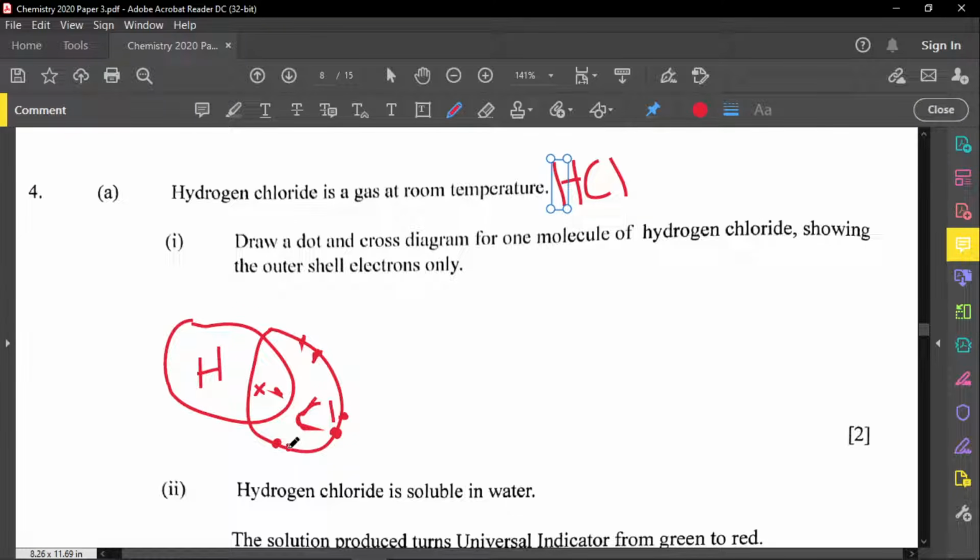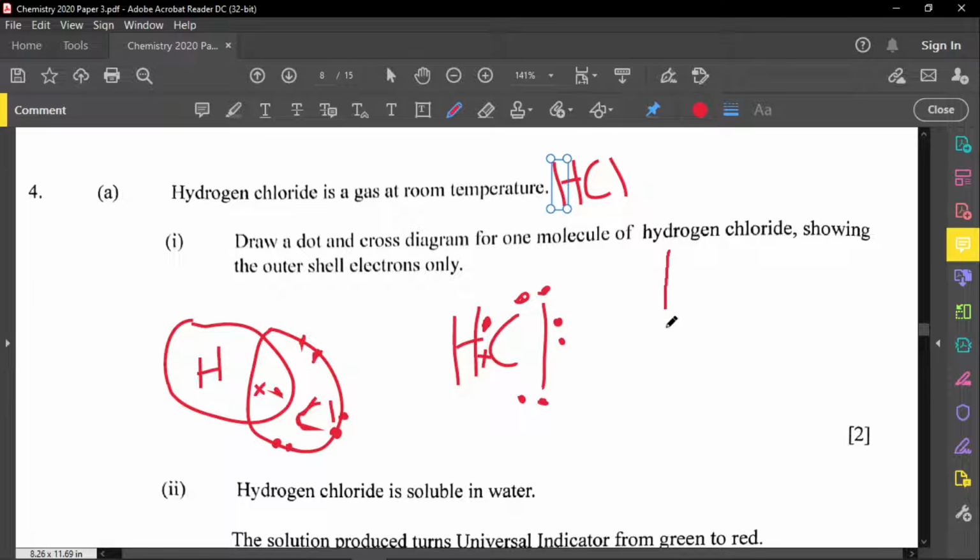All right, another way to do this, you could just quickly draw an H and Cl. And here you could have your 1 electron given up from the chlorine, 1 electron given up from the hydrogen as an X, and then you have your 6 remaining electrons around your chlorine. So that's another way to represent this structure as well. All right, so great. Now let's jump on to the next question.